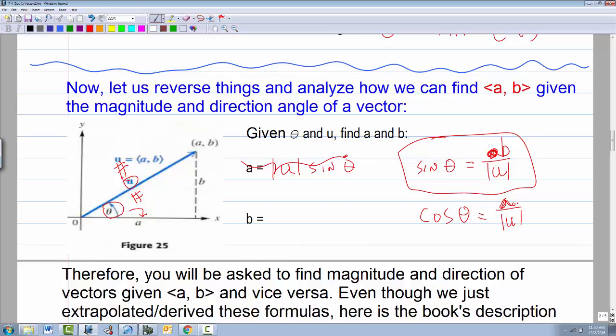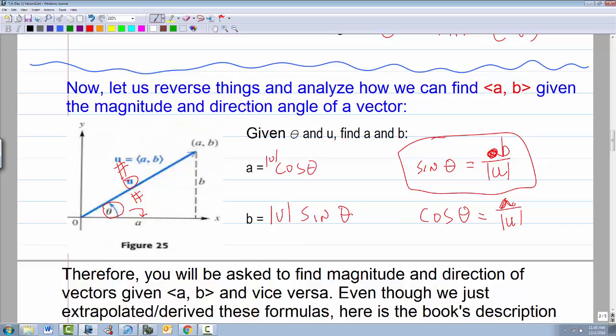Okay, now. So cosine of theta equals A over u. What do you do to both sides to solve for A in this case? And I got to reverse that. It's never going to get old. Cosine of theta and then u. So you got to switch that. Sorry. I made a mistake in the other class.